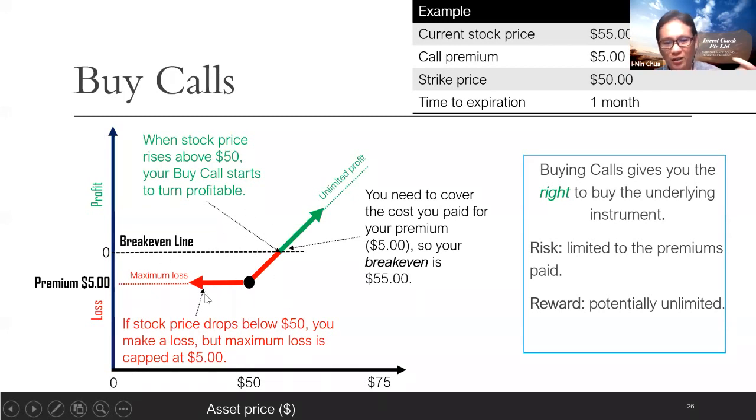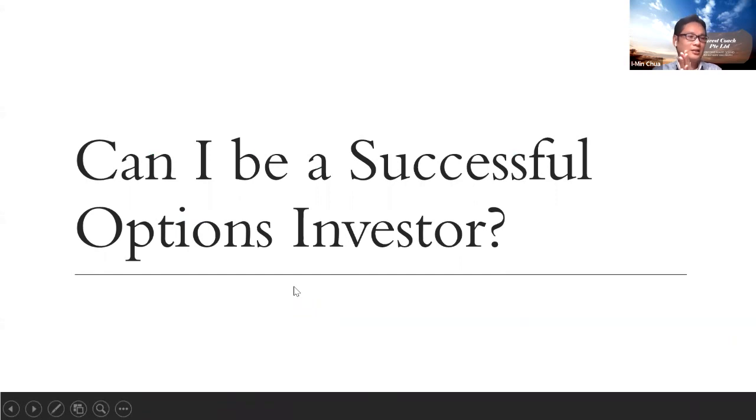Unlike when you buy a stock and then you are wrong, you just bear the maximum loss. In this case, you can cap your loss. So it's like buying insurance, $5 insurance. So these are the various risk profiles, and of course, the various things that options can do better than stocks.